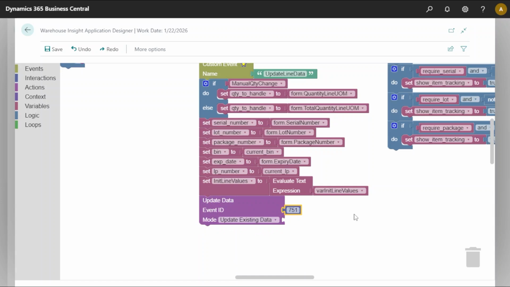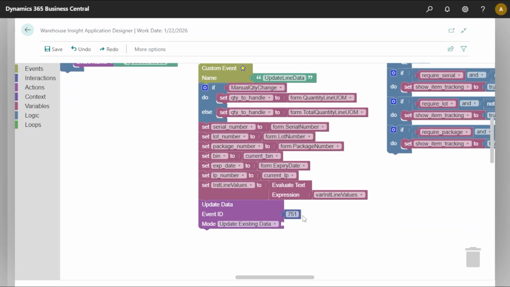However, updating event 751, while possible, and if you've done the application override session with us, you'll know that you can extend any event. So you could extend event 751 and add your extra field in there. But because it's shared across all custom applications, I don't suggest you use it. You can. I'm not saying you won't, but if you created another application using the wizard, they're both going to use 751, and then you have to have weird flags to toggle between the behavior of those two. It might be easier in this case to just pass in your own ID number, 2 million, whatever. You say, well, I'm going to call event 2 million instead.